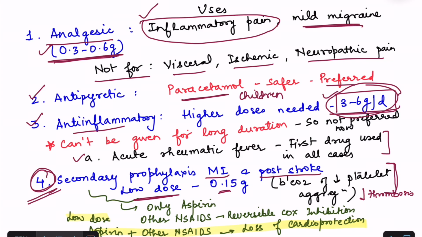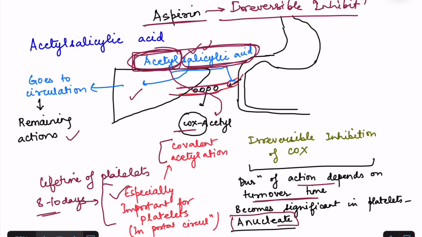Okay, so these risks are decreased, but remember, it is only low dose which is given, because if you give in higher doses, then it is not tolerated well. So here low dose also works. Why does low dose even work for platelets? Well, because as I told you before, aspirin, as it is entering into the portal circulation, directly here only it is causing the acetylation of COX of platelets. Even it has not gone into the liver. So that is why even low dose aspirin works for this secondary prophylaxis in MI or stroke patients.